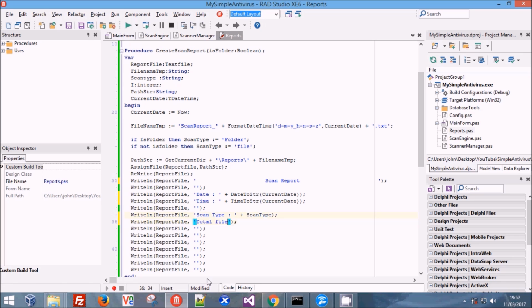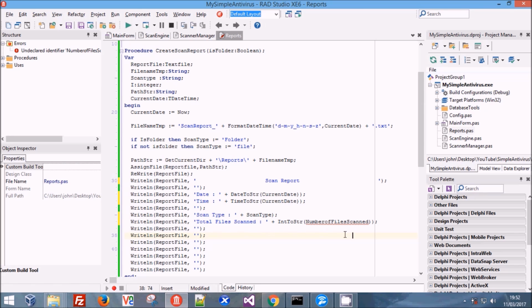Next one down after that, we're going to do total files scanned. And then that is going to be int to string, because we saved it. We used a live variable of an integer, and that should be number of files scanned without the space in the middle. Nope. Number of files scanned.